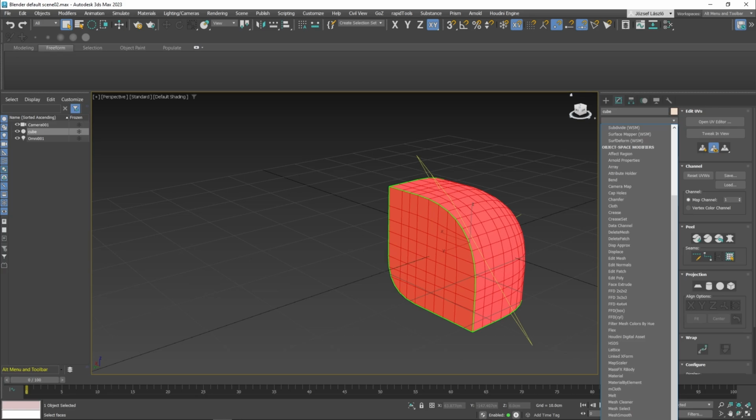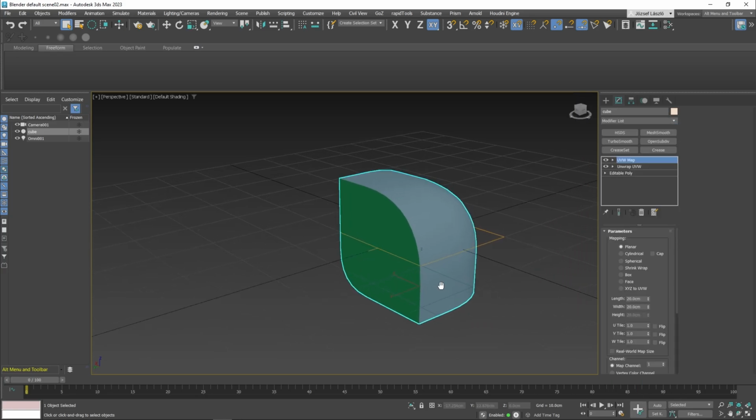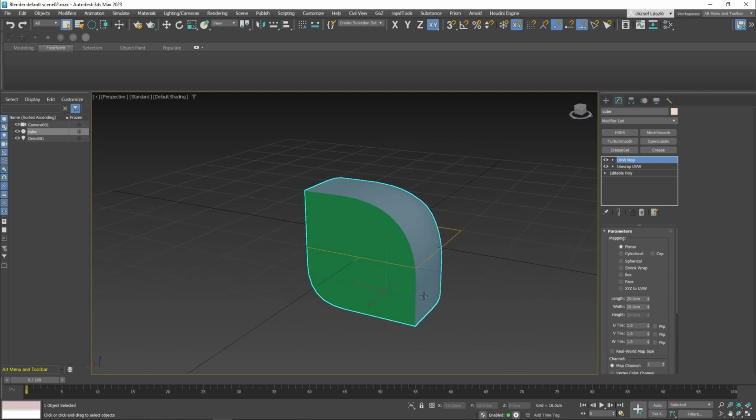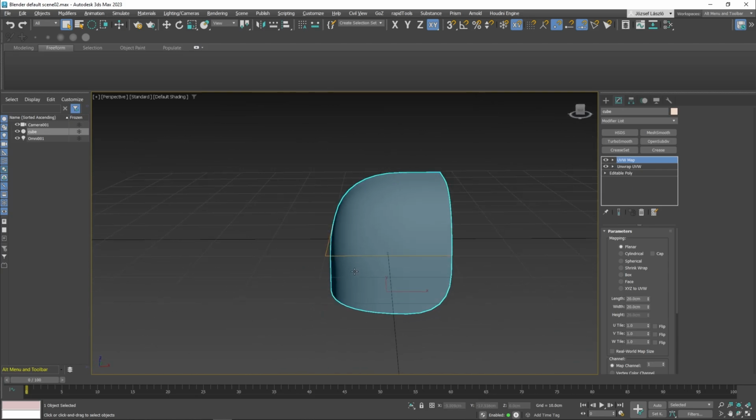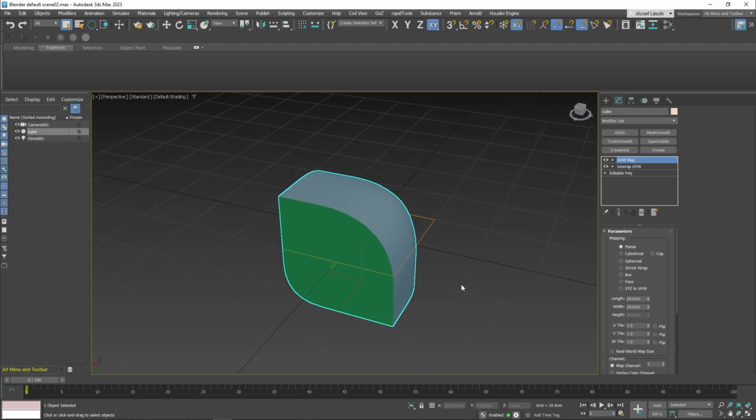So in the modifier panel, I will select UVW Map, and this is your classic projection mapping style of mapping in Max. It doesn't work from the UV editor window as you normally expect coming from a different program. So I'll just choose some absurd thing here that will destroy everything, like spherical.